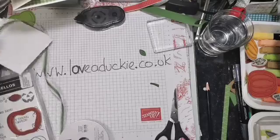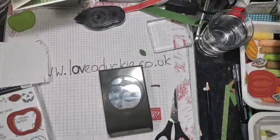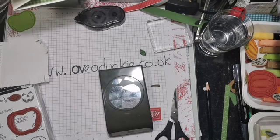So now we're going to have a bit of a play with a card that could be used for Halloween. Now let me just move this box of ribbon back out of the way so that I don't knock it flying.